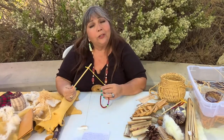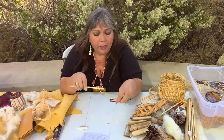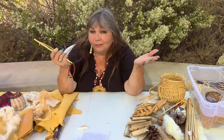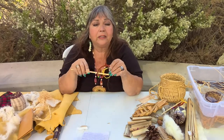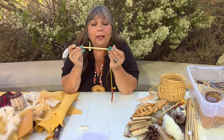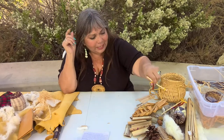So once you get good at one, you can challenge yourself. Now here's another way to challenge yourself. Parents, teachers, tell them that every time they get this, it's worth 7 points. And if they get it twice, what's 2 times 7? 14. Maybe they're struggling with their 8 tables. So again, you're going to use this as a way to include math. Alrighty, so that's another game that's so much fun, and you can do that with a recycled chopstick, a string, pipe cleaner, and beads. That's called the ring toss.